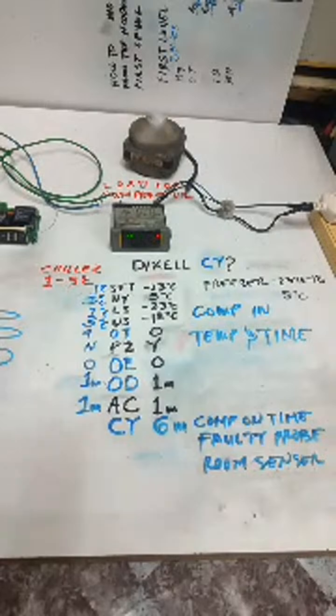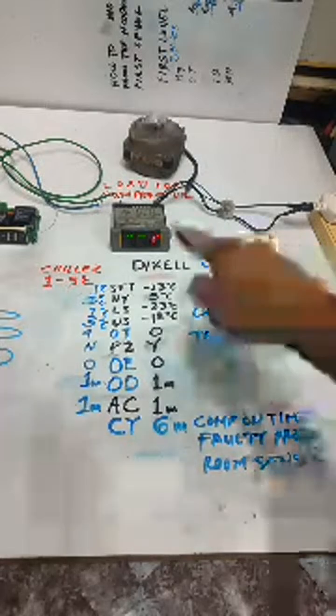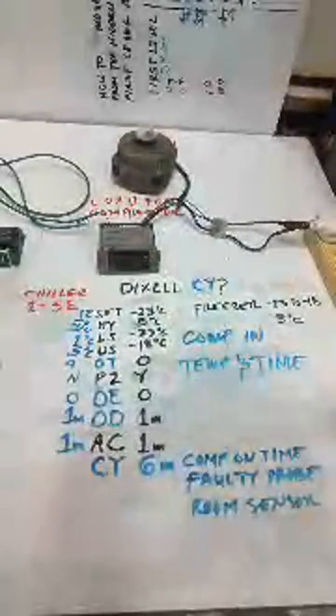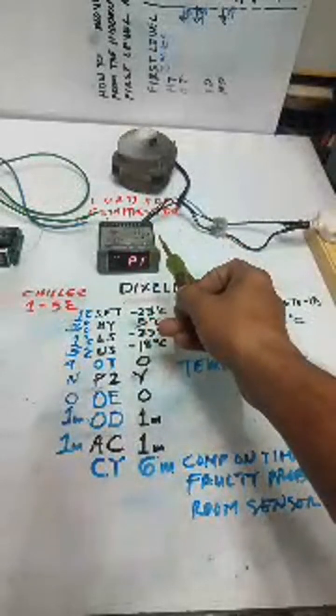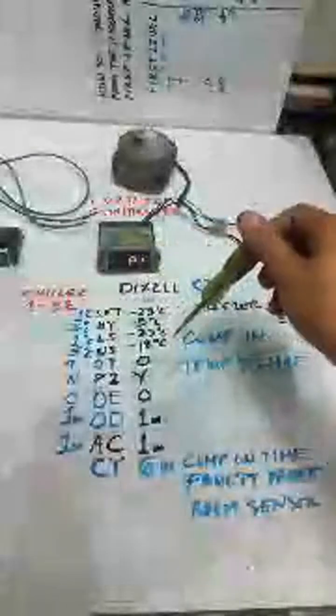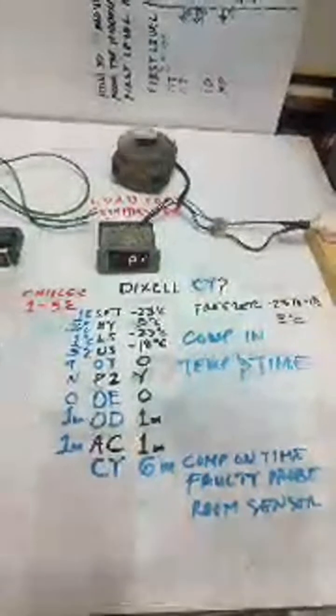Okay, then where did I stop? Okay, so some models of DIXELL have a buzzer. So once this abnormality happens at daytime or even at nighttime, if there is a nighttime where the unit is installed, the people near this unit get alarmed and they call us technicians to fix the issue.